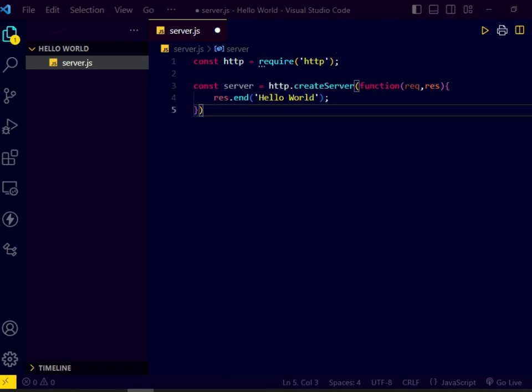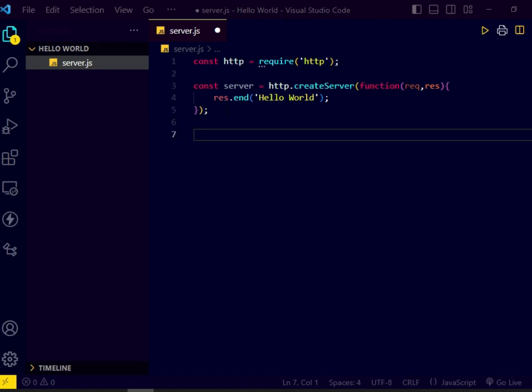Now we have to listen to this server at a port, because we cannot run the Node.js application directly in our local system or local server. We have to listen to a port. So let's listen to a port.